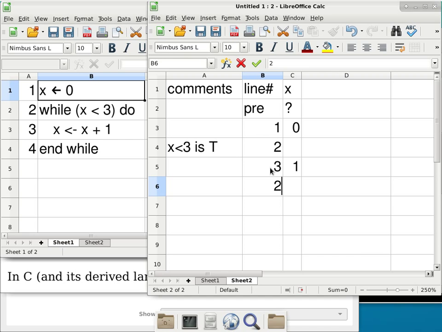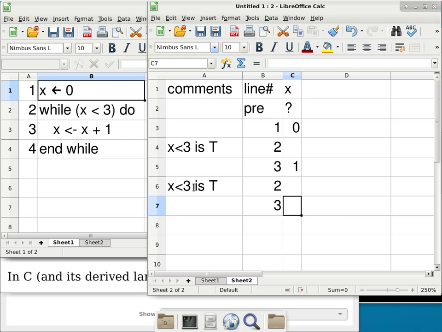What do we do on line 2? What is the first thing we do on line 2? There are 2 things to do. Yep. Check if x is less than 3. Exactly. We evaluate the condition. Okay? The condition is still the same. X is less than 3. But x is no longer 0. X is now 1. It is still less than. Right. So over here in the comments, you still have to say the same thing. X is less than 3 is true. Okay? And because it is true, where do we go next?